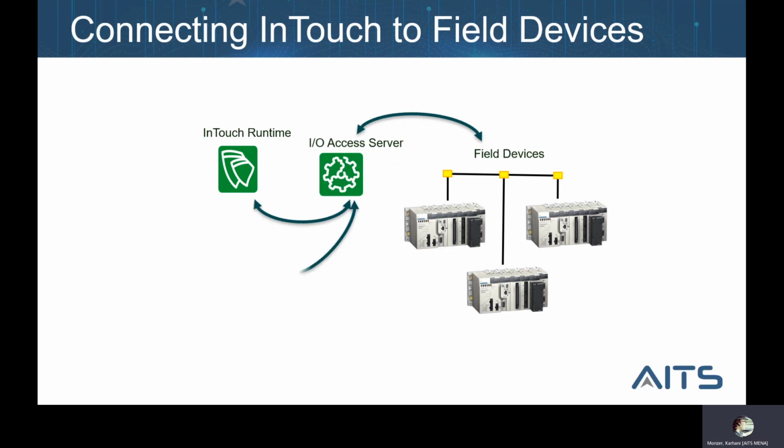Now, to read from InTouch, the I/O server, we call it I/O access, or the access name, is the one that reads from the field. We already configured the I/O server, or OI server. The driver is already configured. Now I need the access name. The access name is the one that will connect through one of the known protocols, DDE or SuiteLink or OPC, to the driver.